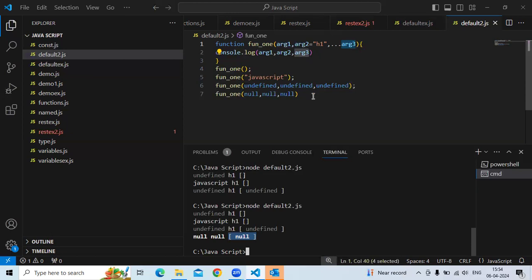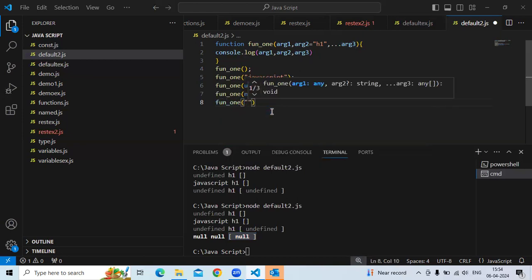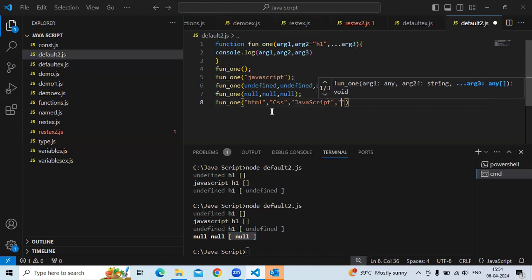Okay, now here I am taking HTML, the second param like CSS, like that I am taking, and the third param I am taking JavaScript. Now I am taking one more, so it's not a param, it's an argument. The last argument is Angular, like that I am taking.